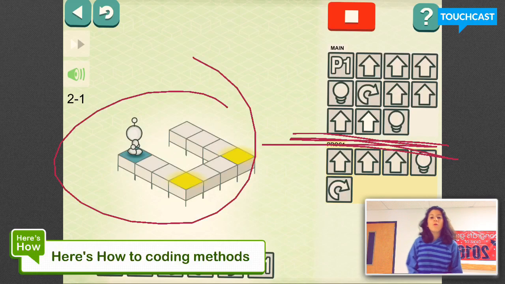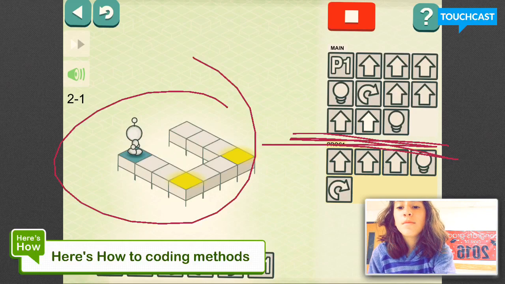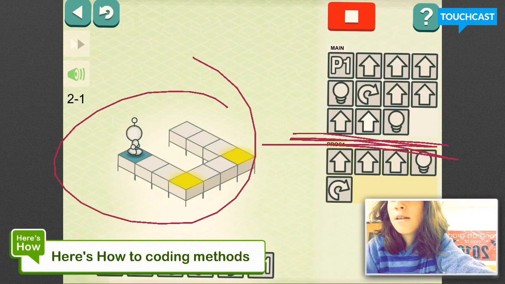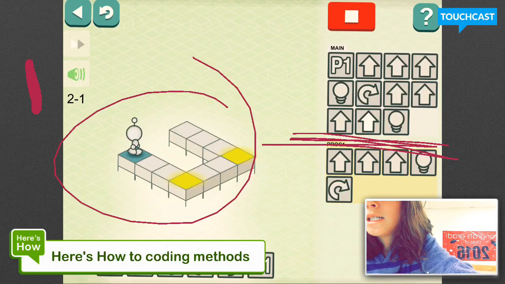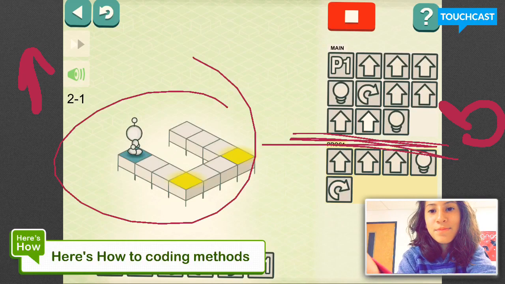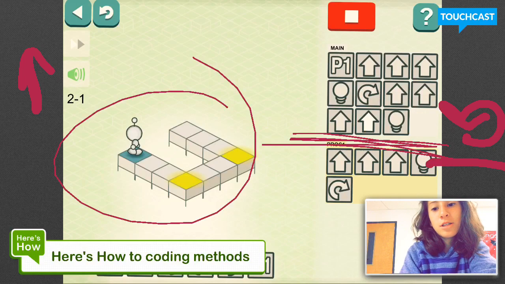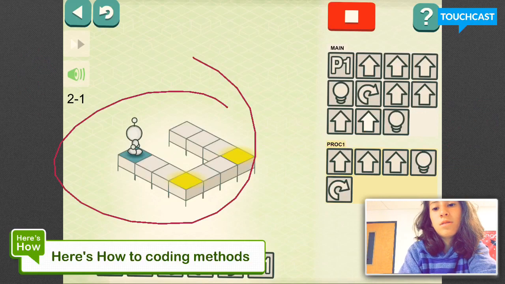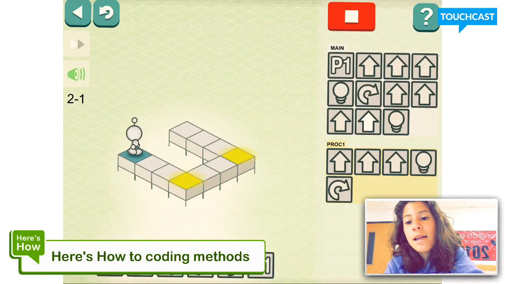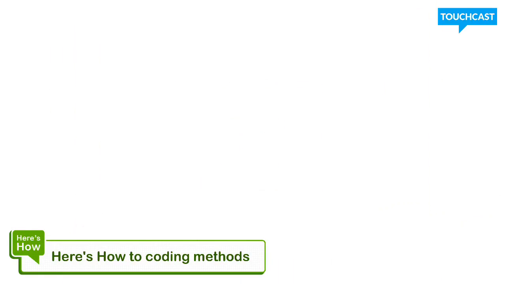So basically for coding you have up, side, or turn, actually that's turn. Alright, I'm going to just rewrite them. We're going to go to your whiteboard. You can't see me right now, but I am behind the whiteboard.